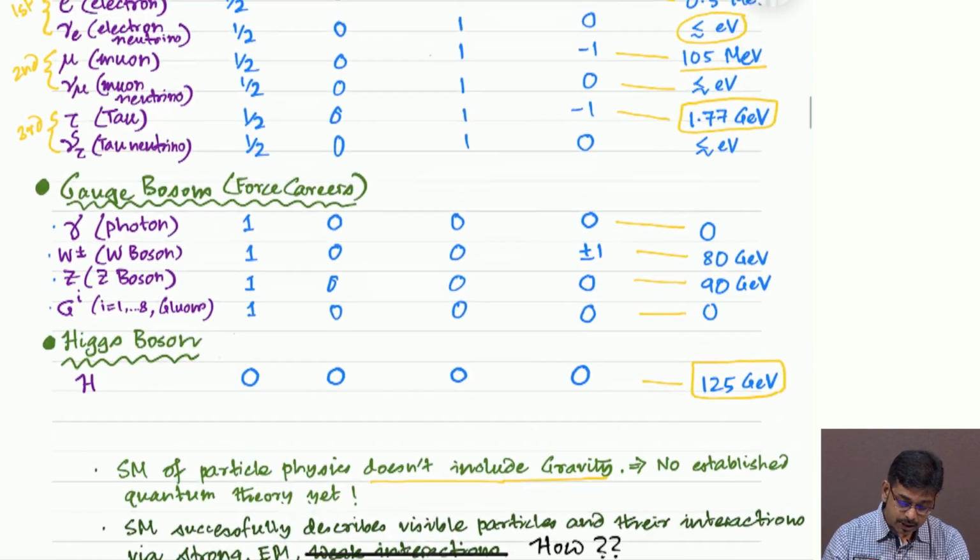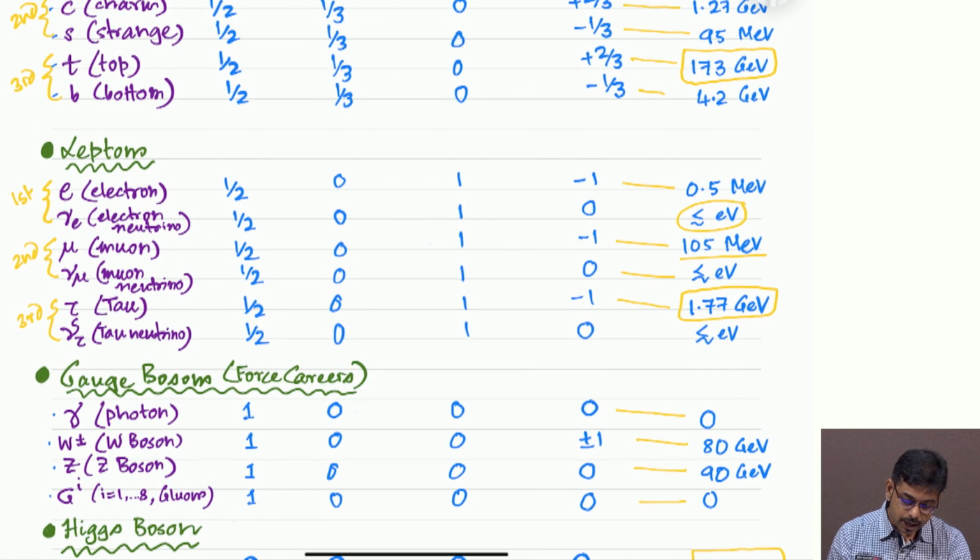For us, the strength at which these particles talk to each other has the dominant contribution coming from either strong or electromagnetic or weak interactions, depending on what kind of interactions the particle can talk through. For example, there is one point which I forgot to mention, about the leptons. See that when we talk about electrons, it has electromagnetic charge of 1 unit. So, it is of course talking via electromagnetic interactions and also weak interaction. But when we talk about the neutrino, it does not possess an electromagnetic charge, and therefore it does not have any electromagnetic interaction. So this can interact only via weak interactions.